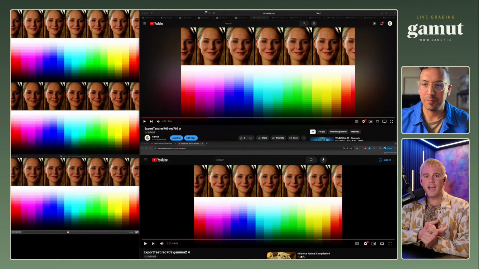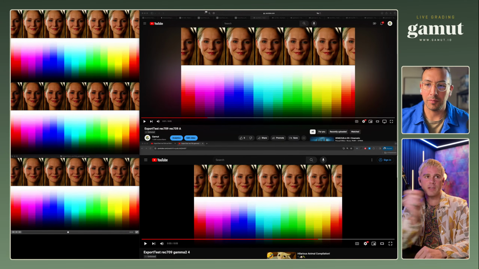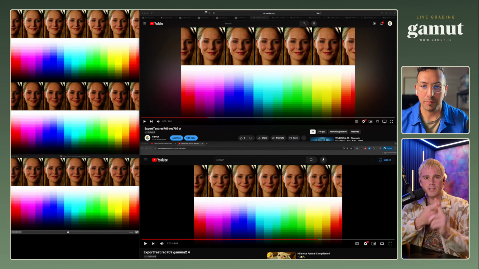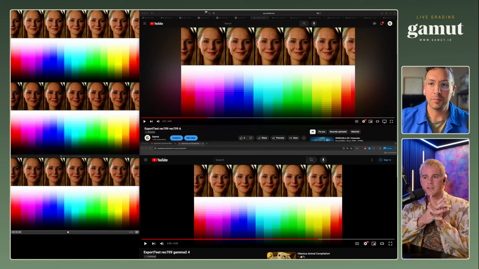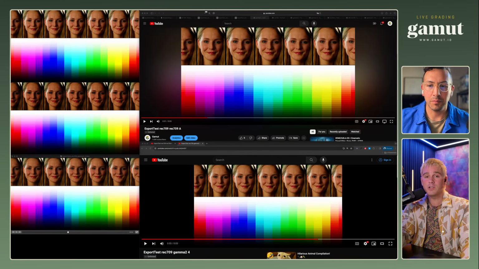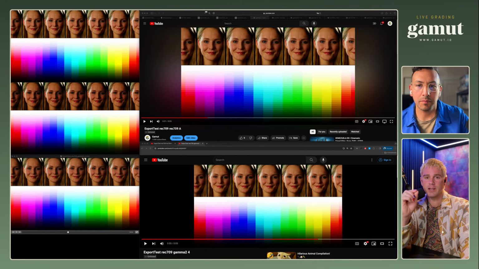So Final Cut never has this issue, only Premiere and only Resolve. The reason for that is the viewer is not being linked to ColorSync unless you connect your settings where it says display color management and you enable that. Then you get access to it and you use a Rec 709 tag. So that will look the same as Final Cut as long as you do those settings where I had.